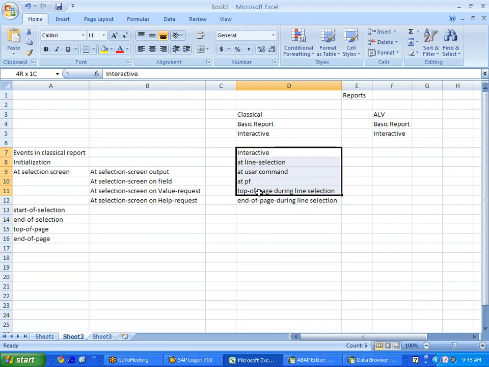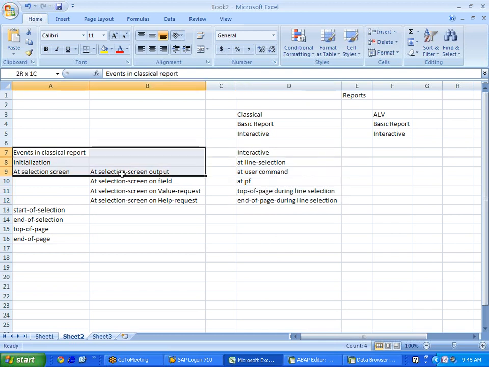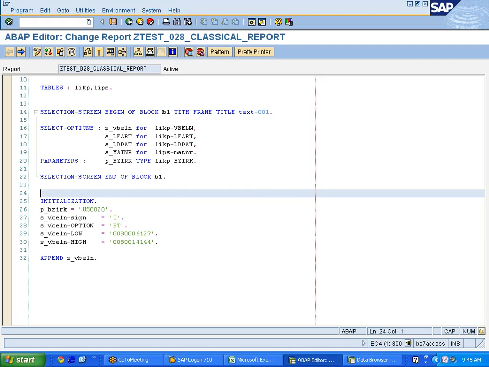Right now I don't want to confuse you with more details. Please remember the classical report events and try to repeat whatever program we have done today. Make sure that you are fully prepared with inner joins and for all entries, because we will use them in these reports. You have three days in hand, so please practice inner join, for all entries and all basics.